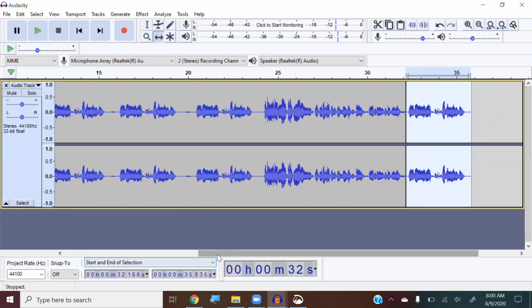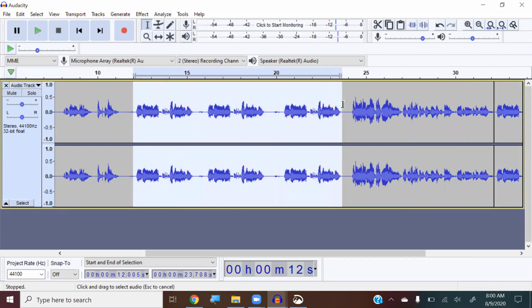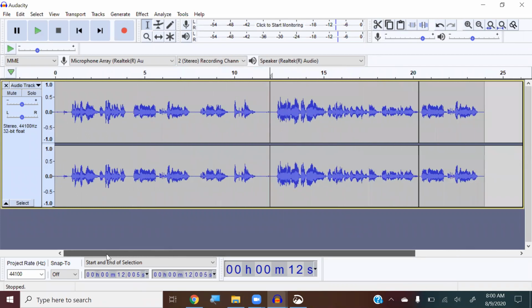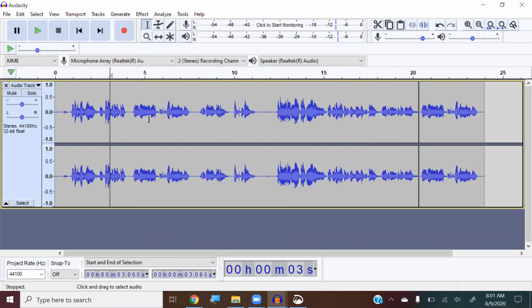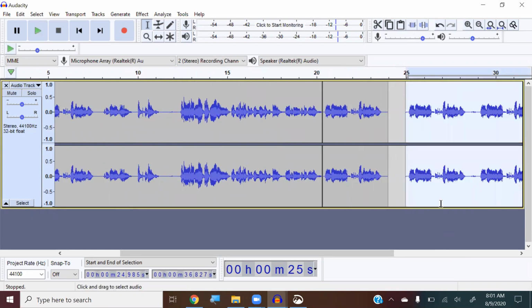So regarding the cut and paste, I'm going to select the things that I have pasted at the middle, right? Then I'm going to cut this, right? So that particular thing has gone. So again, you can paste it in a place that you need in the middle of your audio, or you can place it at the end of your audio. Right, so I have pasted at the end of my audio.